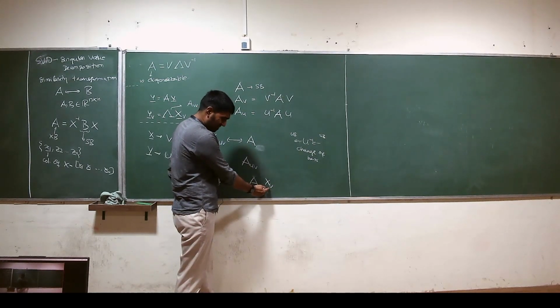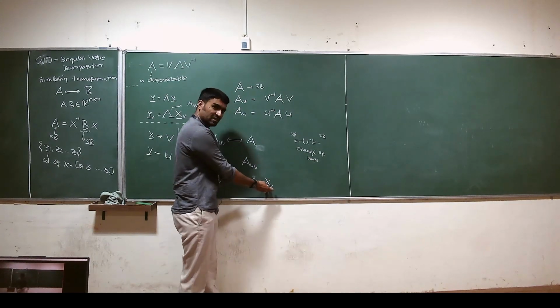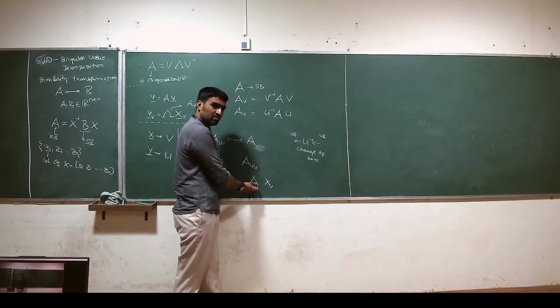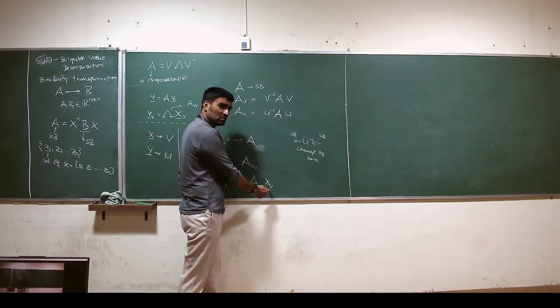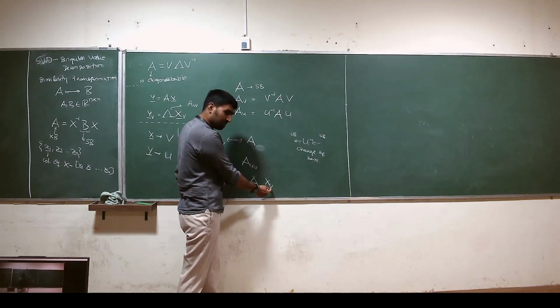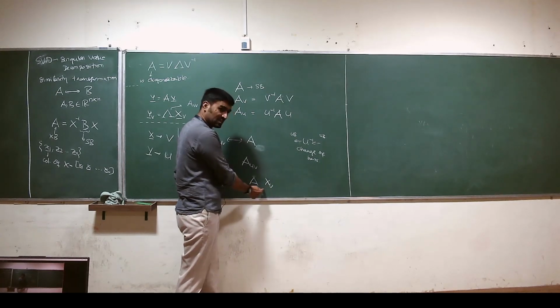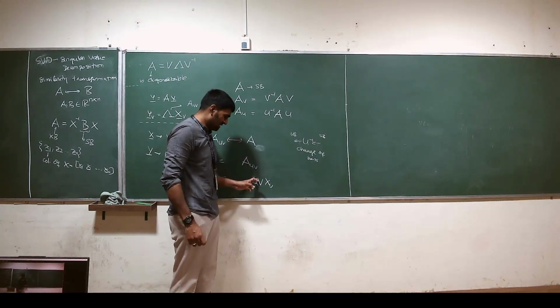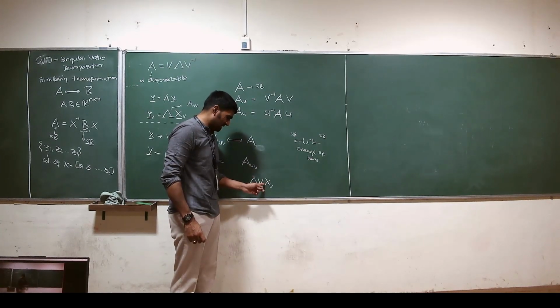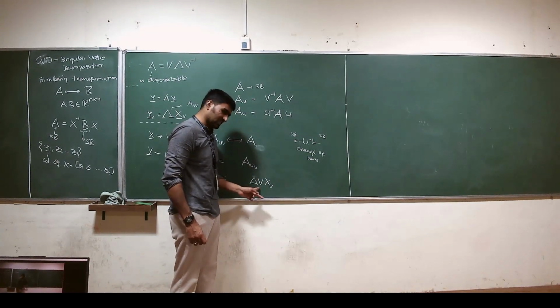I get this, right? I have XV because all my inputs are in the V basis. But A only works with the standard basis. So I have to convert XV from the V basis to the standard basis. Conversion from the V basis to the standard basis is done by V. If I multiply this, X is from the V basis. Once I multiply by V, I get stuff in the standard basis. Then now this is okay.